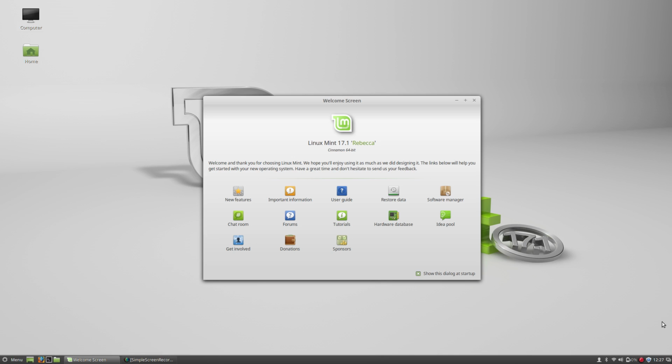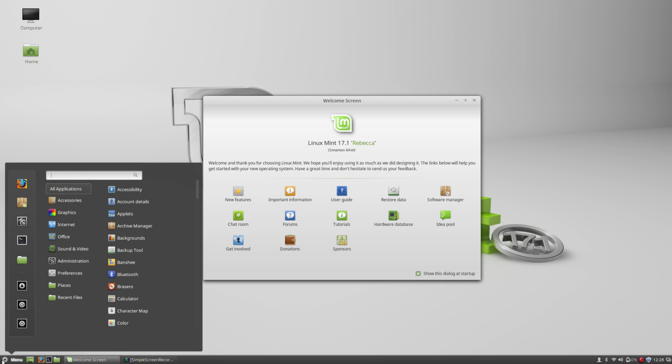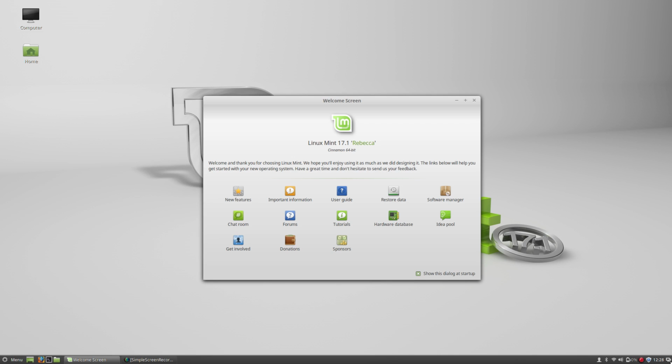Obviously, it's got a very traditional desktop user interface paradigm here, in terms of a simple panel along the bottom with your system tray in the bottom right, and a menu in the bottom left, a couple of shortcut icons, and of course your task manager running along the bottom. Now, for anyone who's seen Linux Mint before, this is all really old hat. So let's just get straight into what I'm going to do to get this system up to where I want it to be.